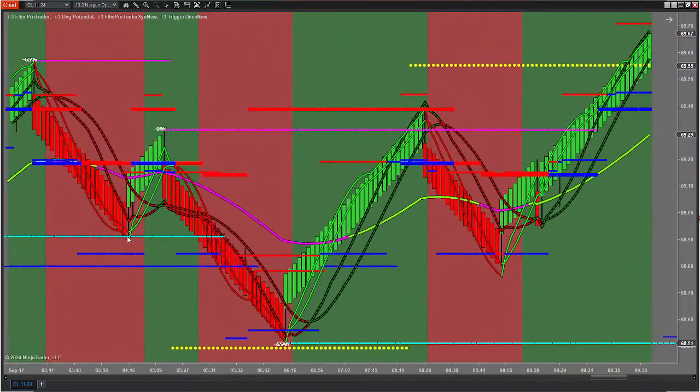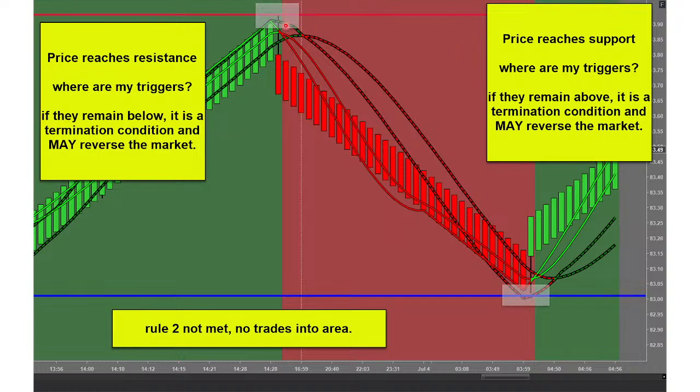At just how often these areas stop the market. And the reason rules come to be, guys, is because it has been proven through study, through repetition, through back testing, that when you reach an area and the triggers remain below resistance or above support, that area is more likely to stop the market than it is to break. And that's how the rules come to be. Is everybody good with that? This is your very basic. Price reaches, triggers remain below or above. It's okay to sit on your hands and do nothing for a minute. Let's wait and see what the reaction is.